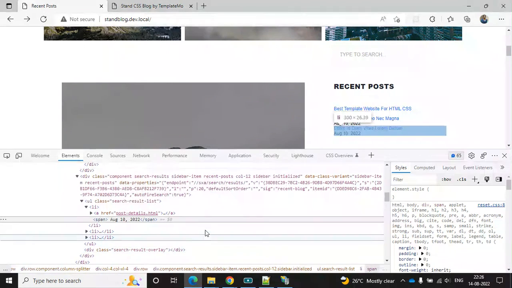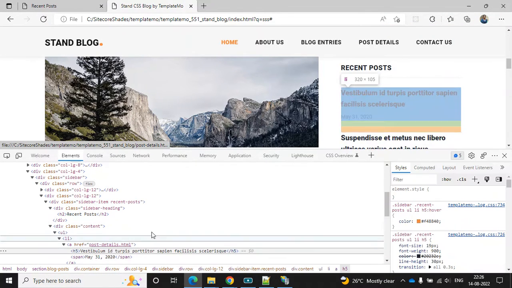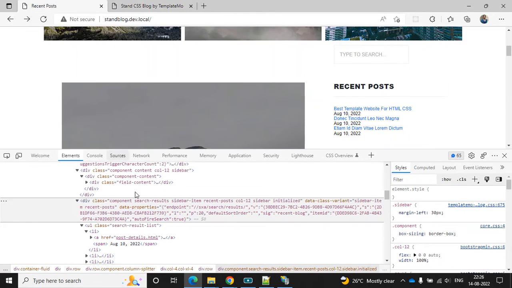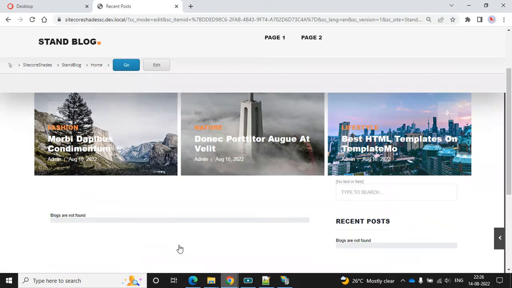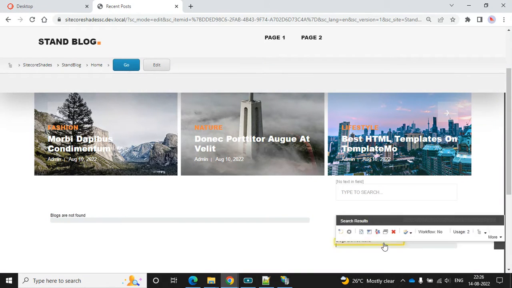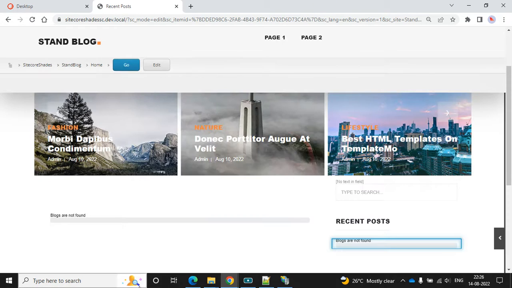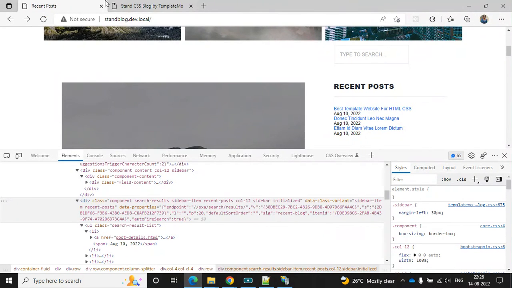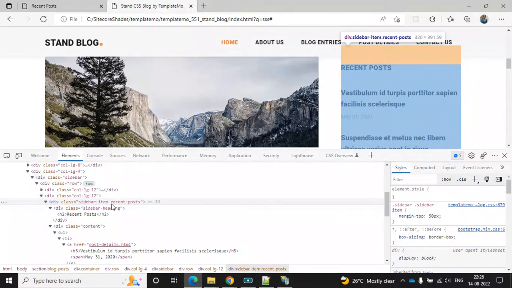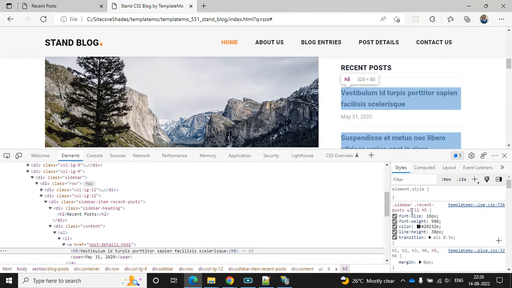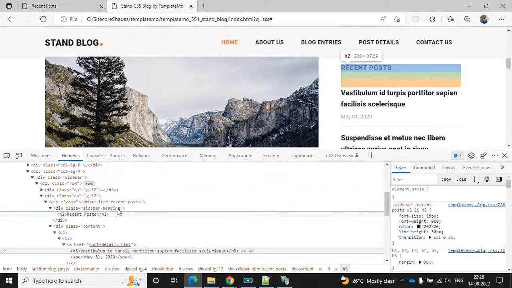So right click, inspect, and let's find the issues. Okay, so this component also I think we have to add the sidebar, but seems like it's already updated. So let's recheck again. Go here and this section. Okay, sidebar is fine. So I have a sidebar, but still it's not working. The recent post. Okay, so this class also is expecting the recent post and then URL. So definitely we have to add this recent post here.